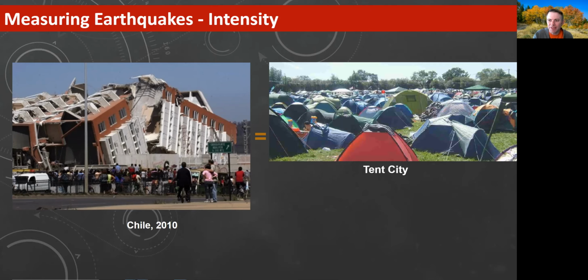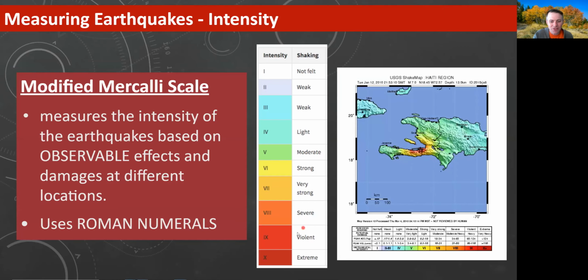So they set up tent cities and things like that in countries that have the resources to do that, or if countries don't have those resources, that's when the United Nations hopefully will step in, and humanitarian aid will step in to provide safety and temporary shelter as the earthquake sequence and aftershocks die down. So intensities can be really strong.